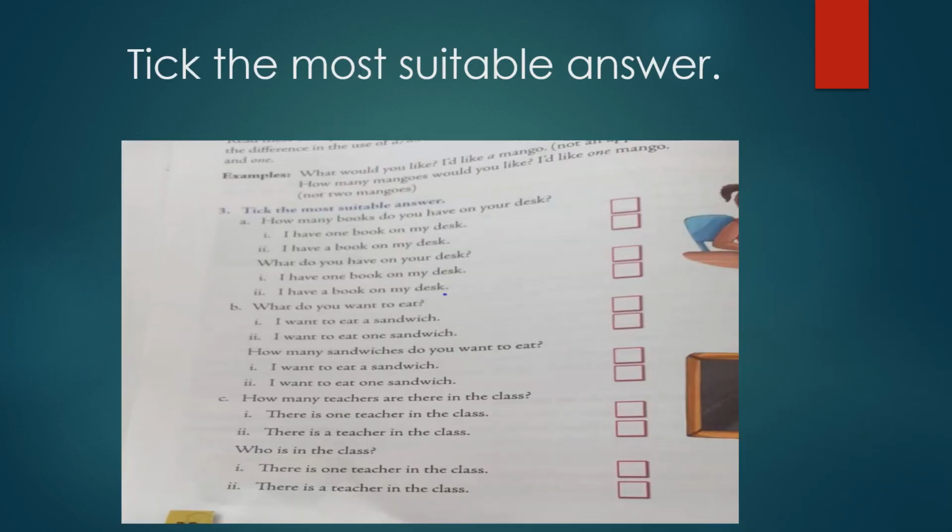Okay. Our next exercise is take the most suitable answer, given on page number 38. Now children, when do we use a or an and when do we use one? See here, one example is given. Read this sentence.